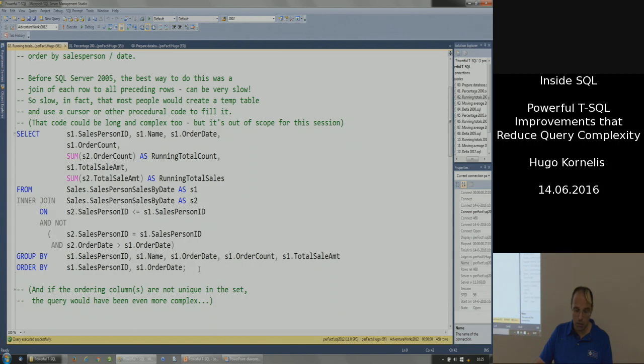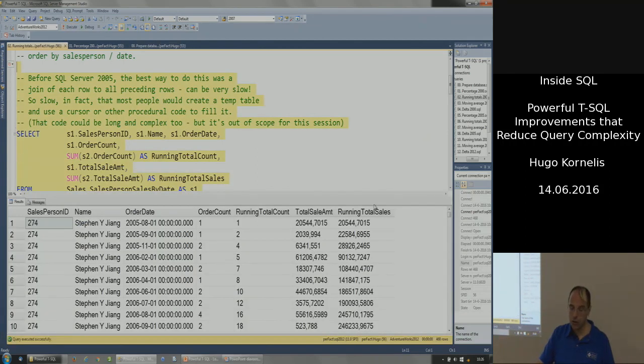And also, well, it's not really a simple query. There is a way to simplify this join clause, but I found that the simpler version of this join clause usually performs a bit slower. So I use this slightly more complex join clause. And what I do is I grab every row and then I'm joining it based on the same salesperson or a previous salesperson. And if it is a previous salesperson, then the order date should be before the order date of the current row.